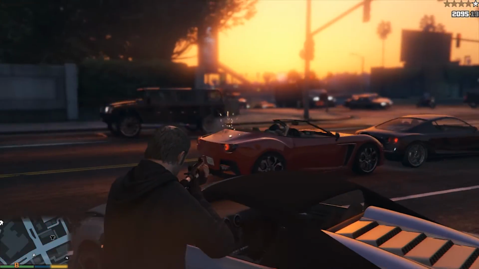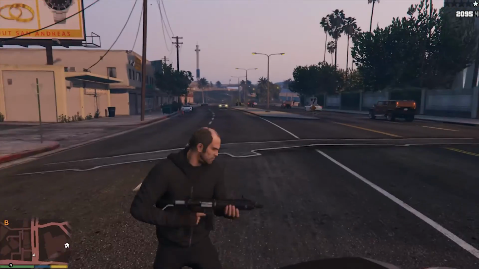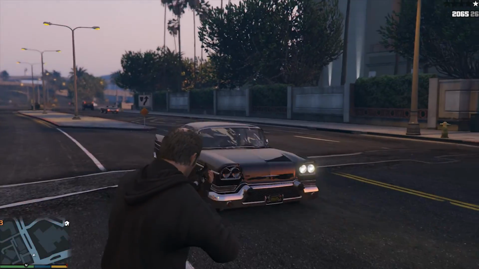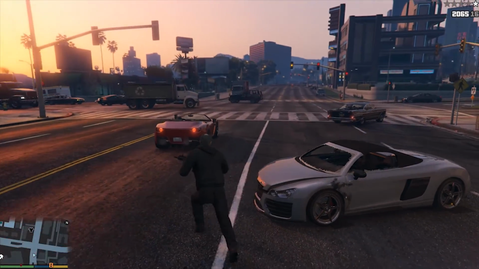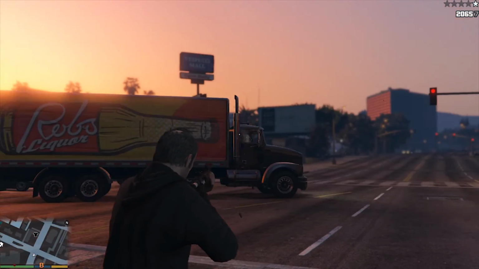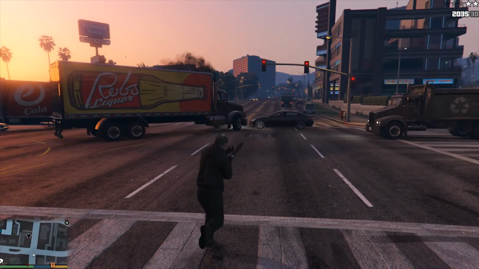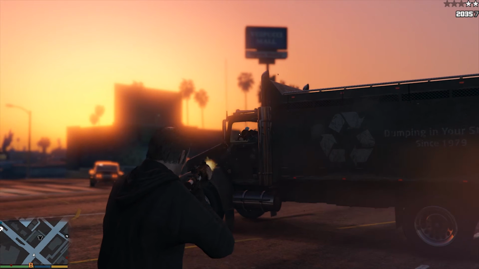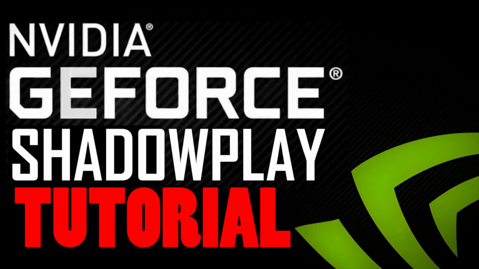I personally love recording with ShadowPlay because all I have to do is open it up and press Alt-F10 in shadow mode to save the last 20 minutes of footage. This is perfect because I don't have to manually start and stop my recording, and it breaks the files up into smaller 20-minute sections. The quality is exactly what I want, and the program is super lightweight, and I can't notice any dropped frames when recording. I highly recommend using ShadowPlay if you have an NVIDIA card.